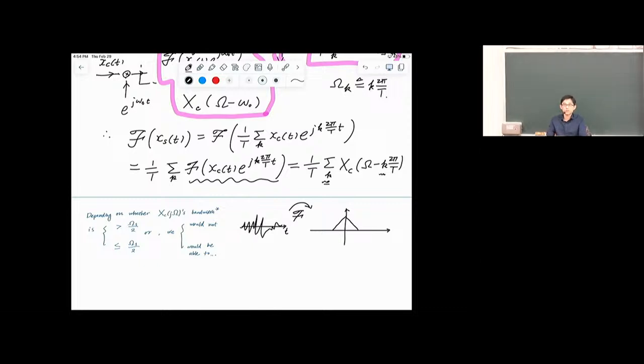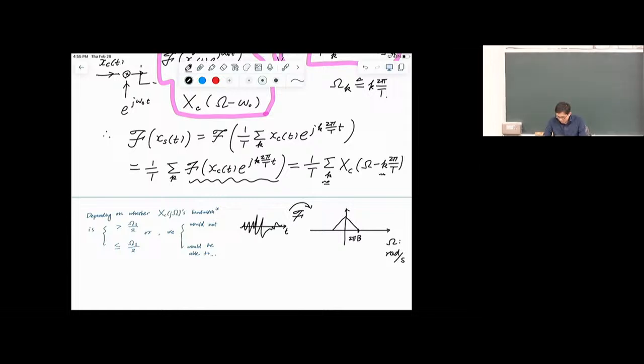This is our spectrum with a bandwidth of b. That's how we talk about the bandwidth of b, or should I say b times 2 pi? Because b is in hertz. If b is in hertz, then 2 pi b is the bandwidth in radians per second. This is omega in radians per second. That's the horizontal axis. The unit of our horizontal axis is radians per second, 2 pi times the frequency, or angular frequency. So this is our baseband.